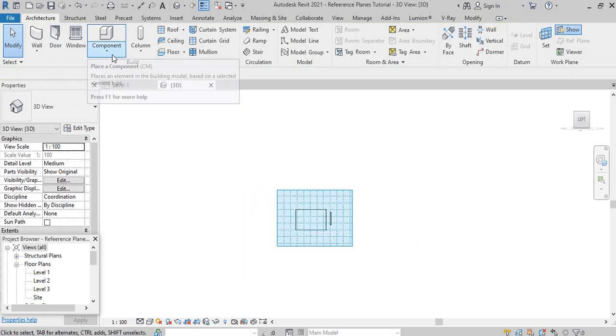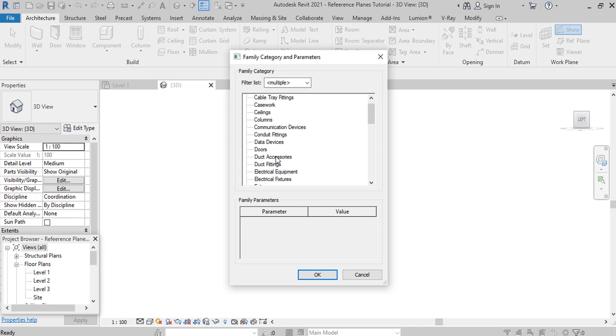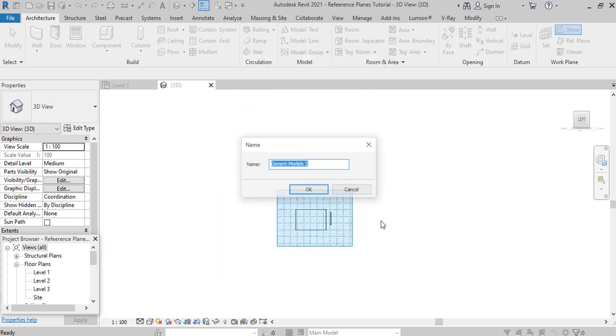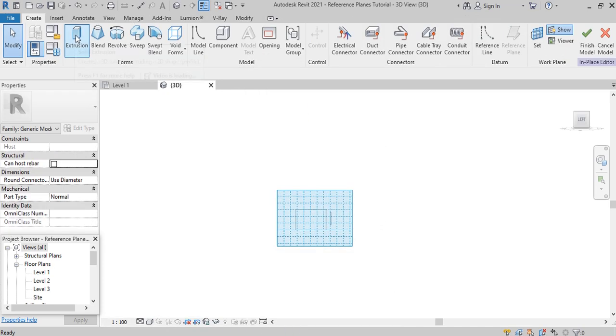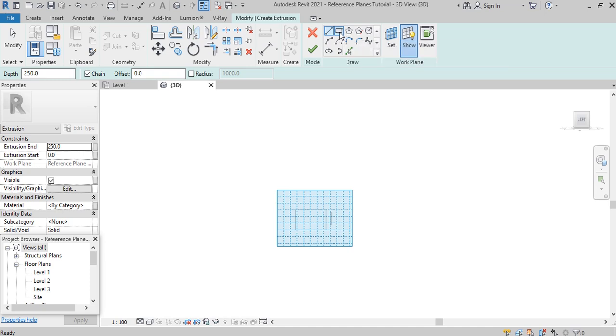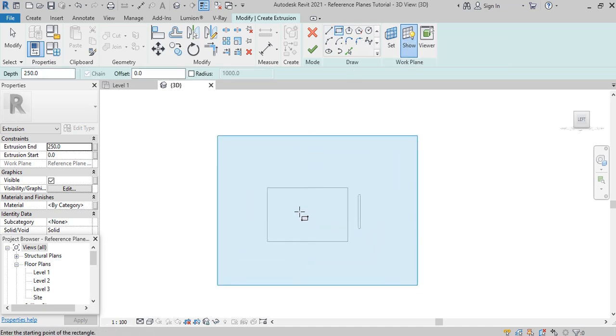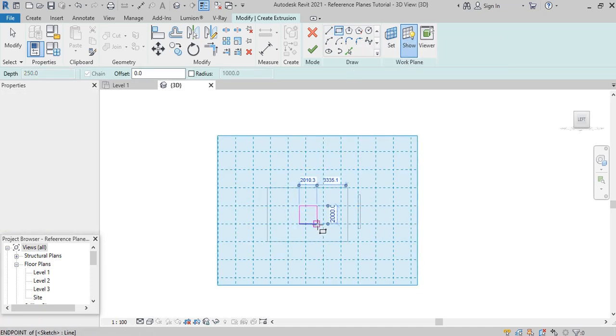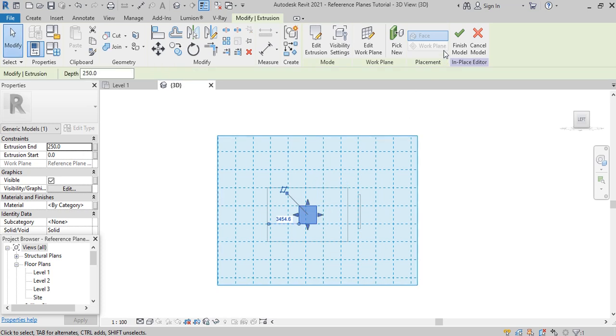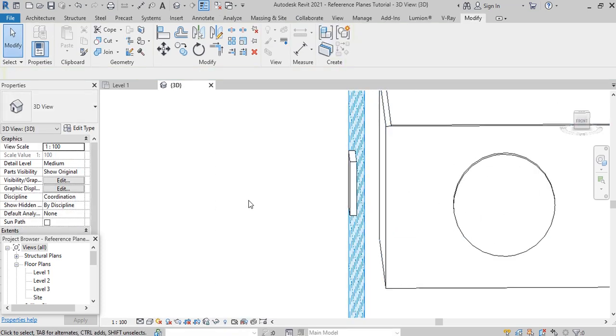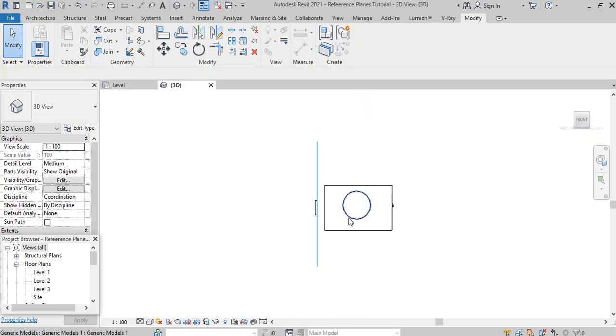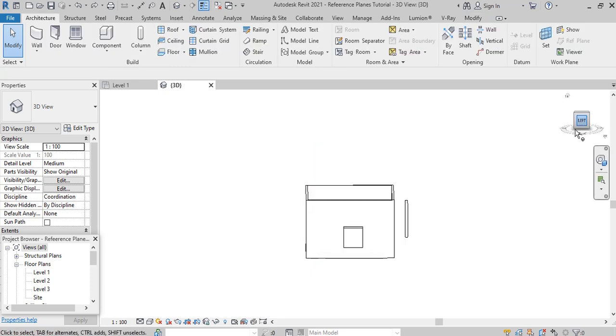So in this case, I pick model in place again, generic. Okay, I pick this too. Hit finish. Alright, from the building. So it matters where you made your first click and your last click when drawing your reference plane. That will determine the negative direction and the positive direction. That's how it is now.